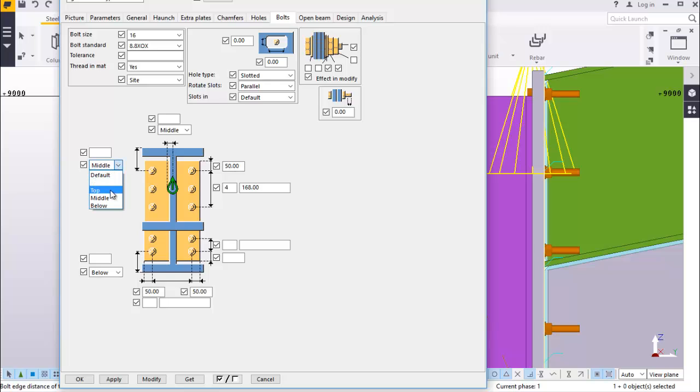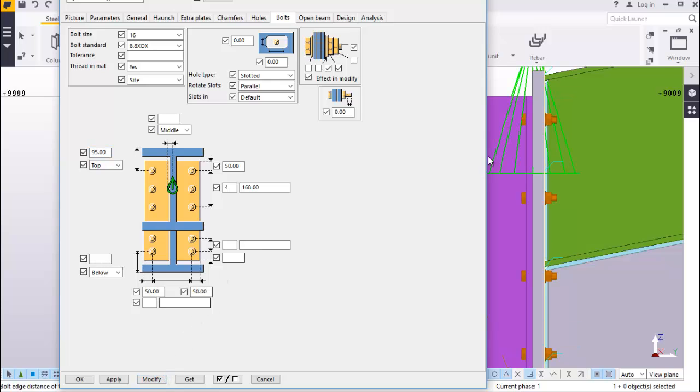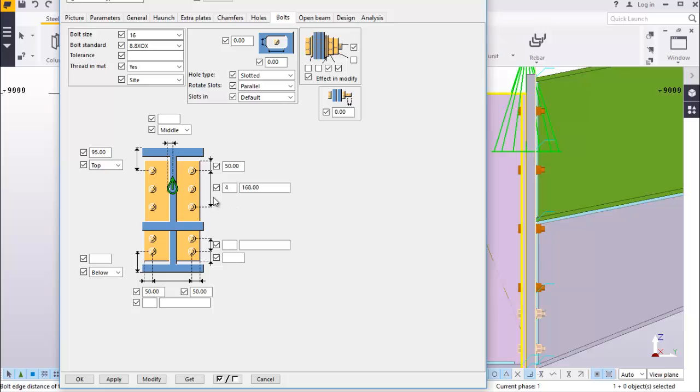Here I'll put top, type 95, apply that. That's changed here. We'll change this to 60, change this to 4, put 4 there, put 60 there. We don't need this, we don't need that.